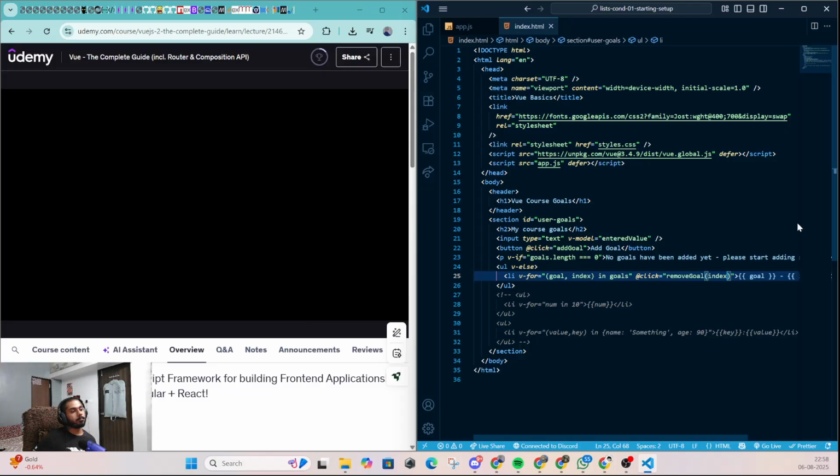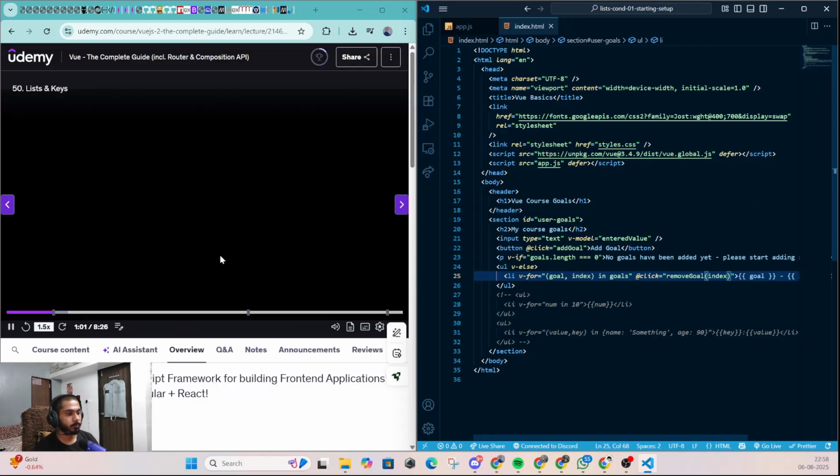Now let's say besides that, we also have an input here where we can enter some text. And let's also make sure we can actually enter something there, because right now, if I reload and add this, you see whenever I click in there, I also click on the list item, and therefore it's removed. We can avoid this by adding a click listener here, where we add the stop modifier.